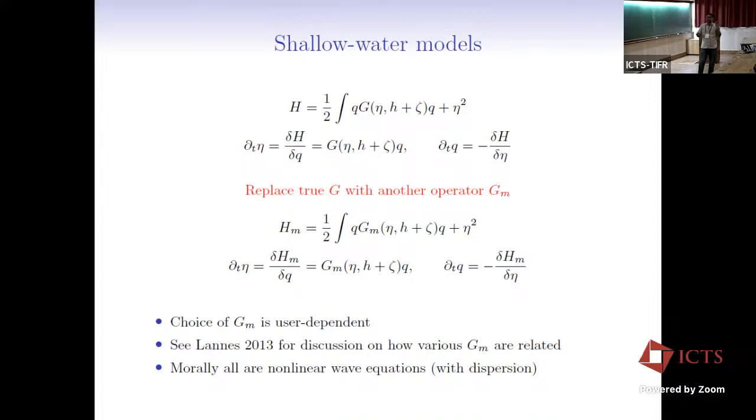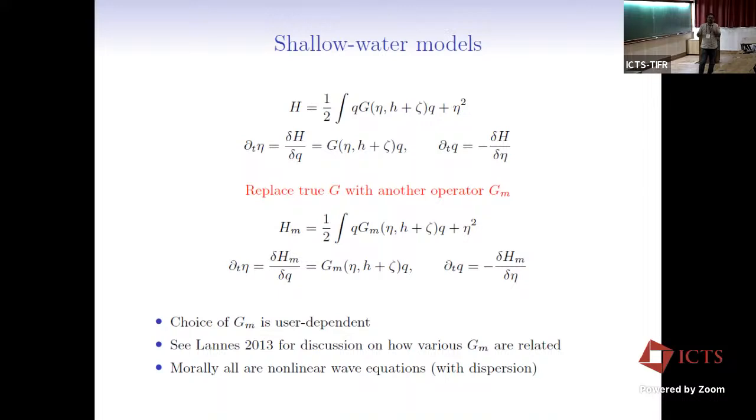The choice of G_M is largely a user-dependent choice. What are you interested in modeling? Which features are of interest to you? You can go to the deep limit, you can go to the shallow limit, there's a G for each one. Lannes's book is a great resource on how to derive these G's and their relationships. He tells you if you truncate it at this order, this is the error, this is what it looks like. So we've got a nice prescription to replace our difficult problem with possibly an easier or simpler problem.